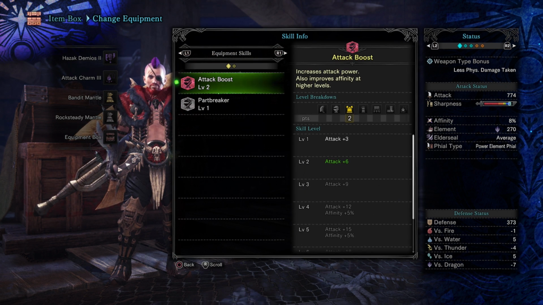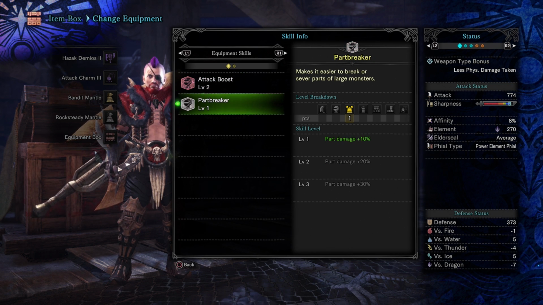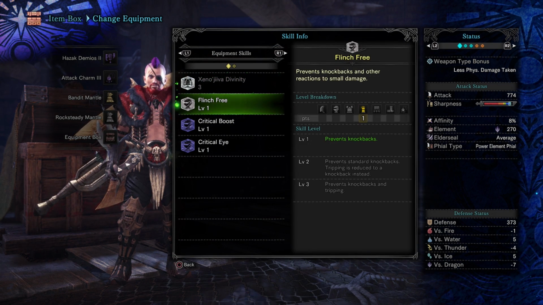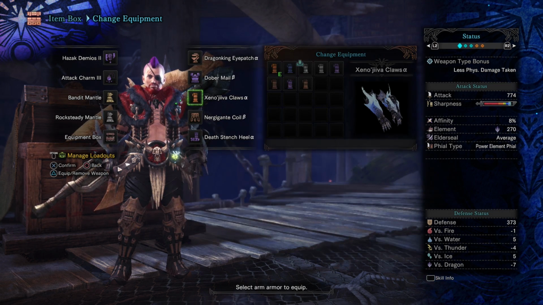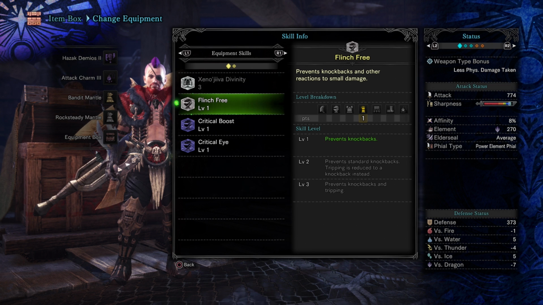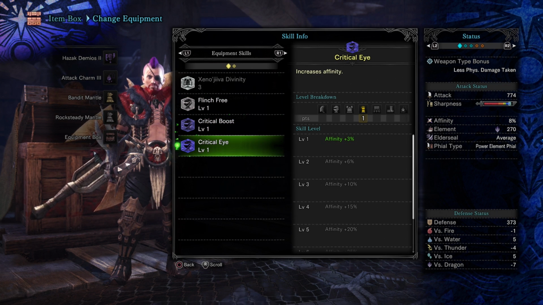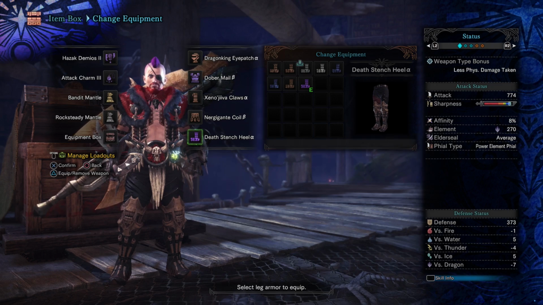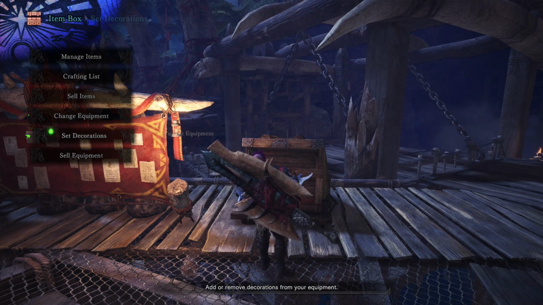So that's where we put the attack boost, and we put Part Breaker on there. And then we've got the Xenojiva Claws Alpha, where we get Flinch free, or no, beta is what I'm using. No, Alpha, okay. Because it does come with a gem slot, that's right. So we got Flinch free, critical boost, and critical eye in there. And then we're using the Nergigante coil still, and the Death Stench heal. So we'll go into what we've got socketed in here.